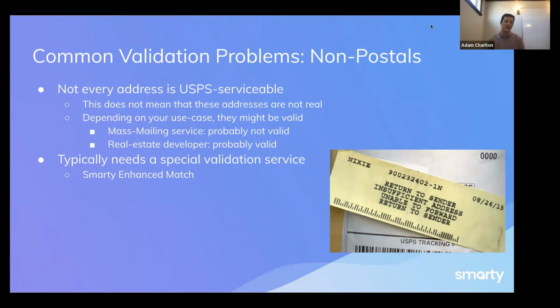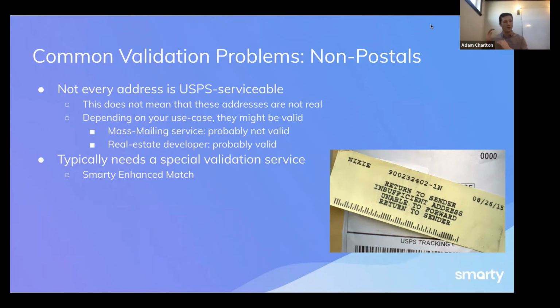There are real addresses out there with people living in these buildings that aren't necessarily mailable. We keep talking about USPS validation because it's such a driving force in the address industry. Depending on your use case, these addresses might be valid. We mentioned this before, like mass mailing and real estate developers. You typically need a special validation service in order to hit non-postal addresses. So for example, here at Smarty, we have our Smarty Enhanced Match, which can match to non-postal addresses.